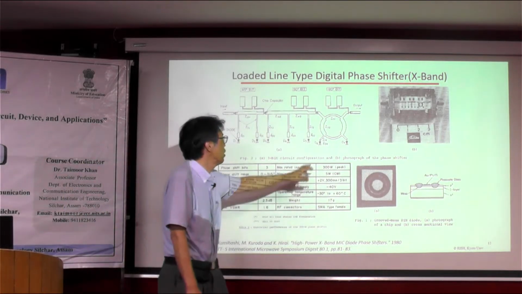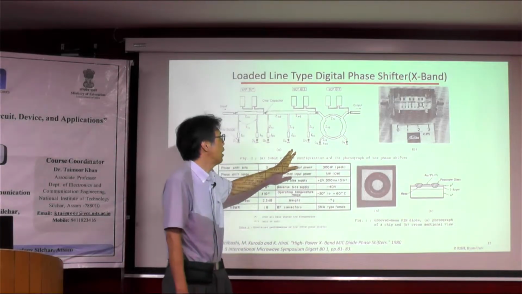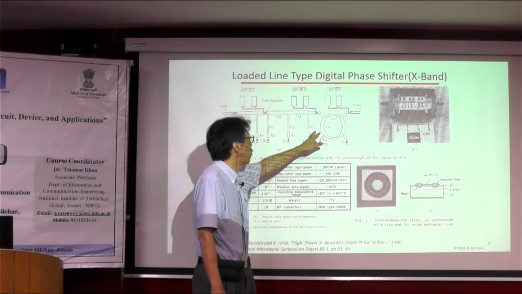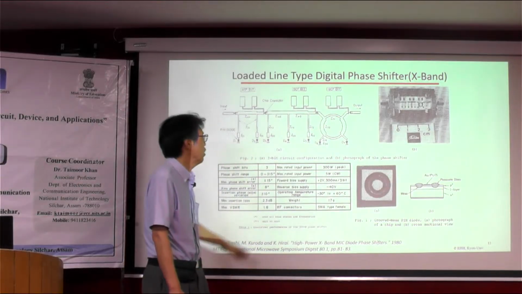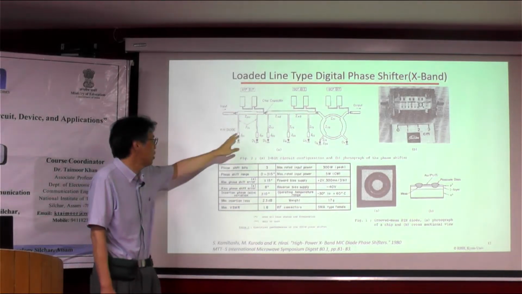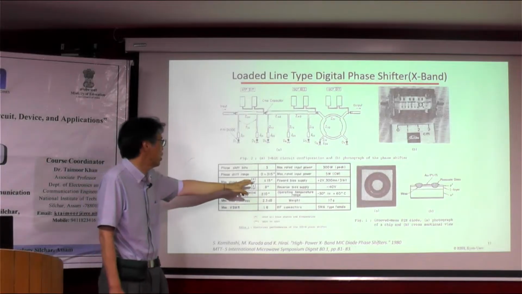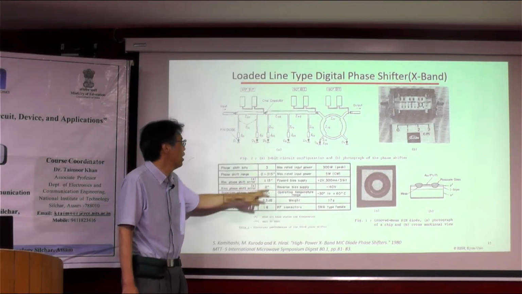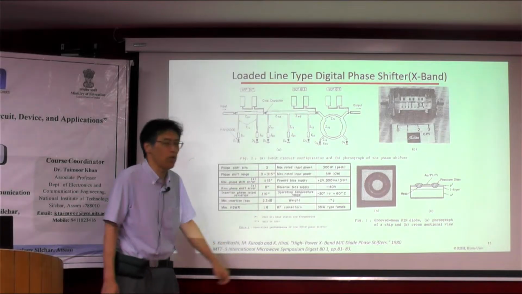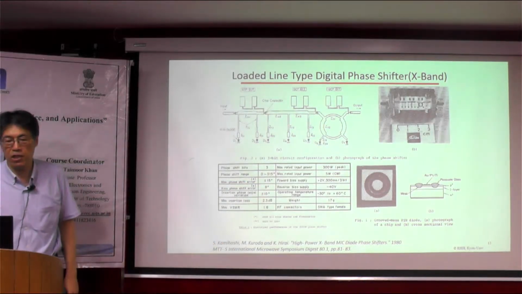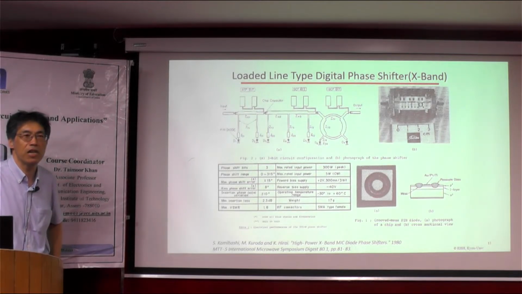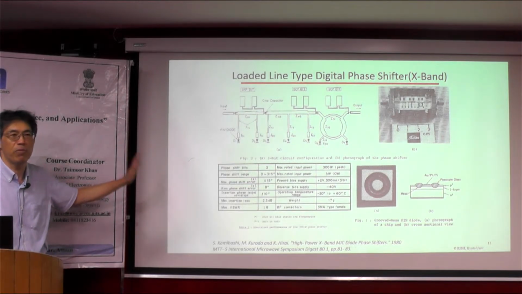And this is the other type of the changing line phase shifter with the help of the ratrace circuit, etc. And in this paper, they can control the phase from 0 to 315 degrees, and so on. So this is a typical phase shifter. And when we develop the phased array antenna, this phase shifter is very, very important.